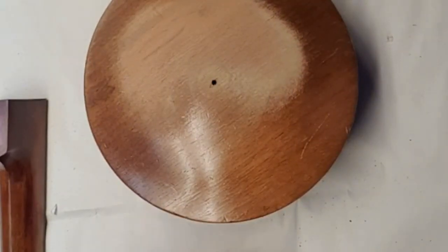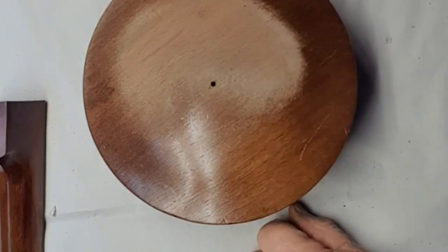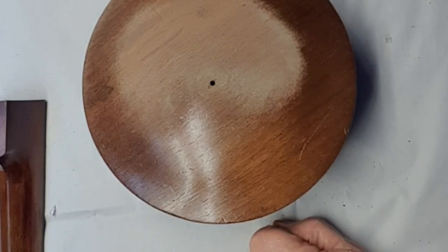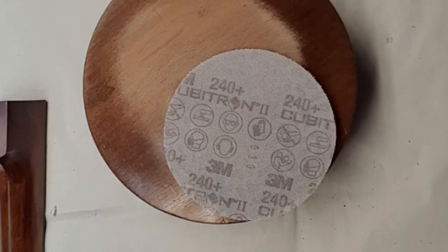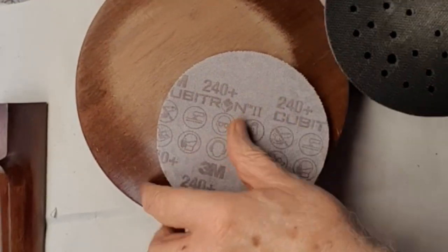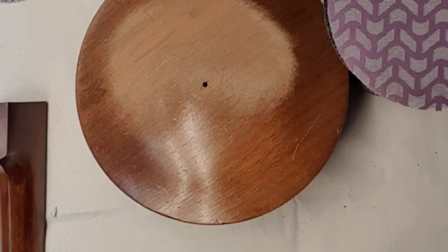Let me tell you right now, that is very good. Far better than the other sanding discs I've been using. And already, I'm really happy and really impressed. What I might do though is just go straight to 240, see how they look. Okay, let's go.